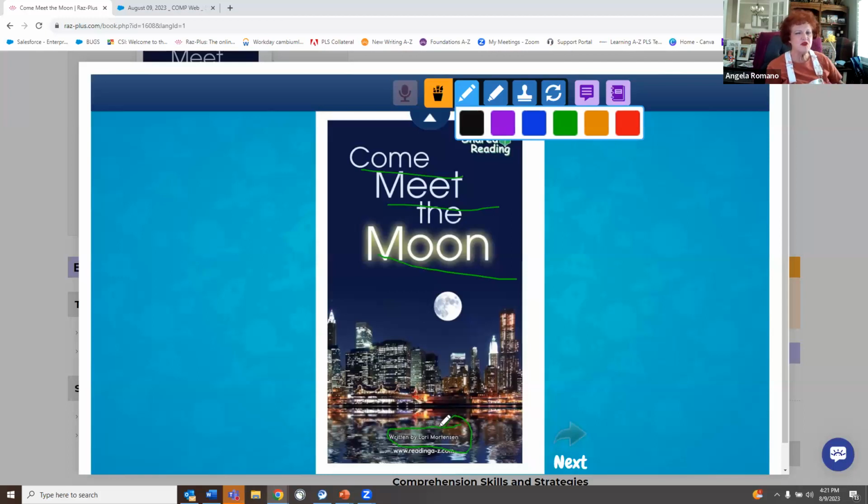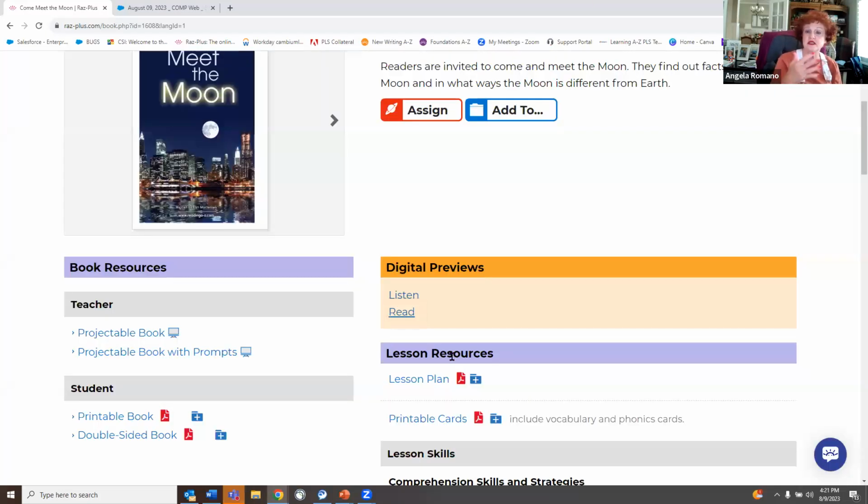I don't remember if y'all are one-to-one on your devices, but if you are, that is a perfect activity that you could do. If you're asking questions, maybe you could have a whiteboard and have the kids respond on the whiteboard as well. So again, think about different ways to use it. One of you made that comment about modeling for the RISE Kids experience. That digital preview area is the perfect area for that. You could actually go in and model for the kids exactly what you wanted them to do.